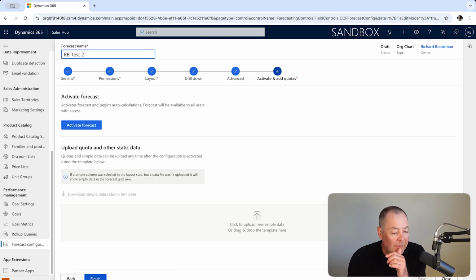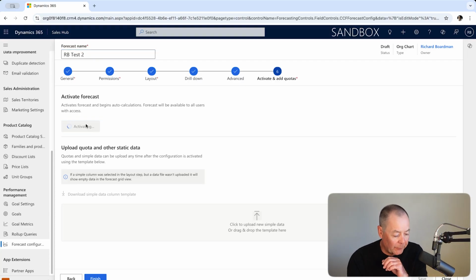And then if we go to the next area of this wizard for configuring forecasts, I've got the ability to activate the forecast. Now, one of the things you can do just here at the bottom is simply download a spreadsheet from the system. Just click on that to download a spreadsheet, and within that spreadsheet, what it allows you to do is input the quota for each salesperson for each month. You upload it and it automatically assigns those quotas into the system. It's a really quick, easy, and powerful tool. I'll skip that step, but that's very easy to set up.